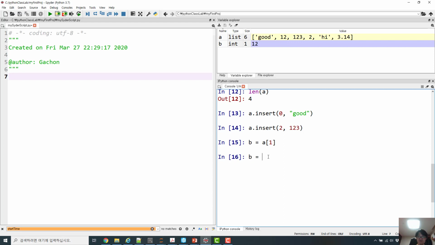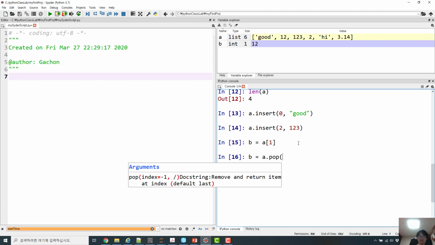But if you want to assign a value and then delete that element together, for example, A's 0, 1, 2, 3. Okay, 3. Then let's see what happened. Sorry, you have to use pop. Okay, 1, 2, 3.